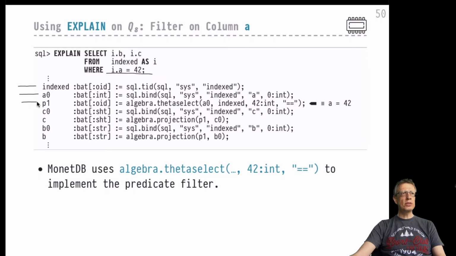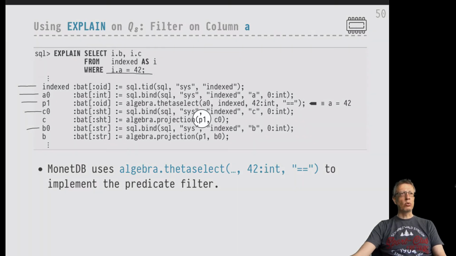So that's this line. Then we have to construct the result, and the result will consist of the entries in the C and the B BATs that hold the C and B columns of our indexed table. Of course, we apply the selection vector P1 to the C and the B BAT to restrict the visibility of all those rows that couldn't qualify regarding the predicate, and they would be gone.